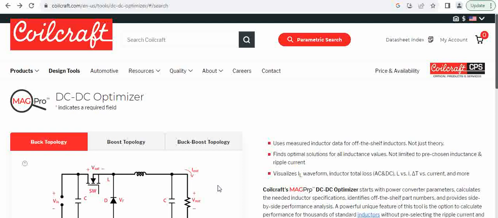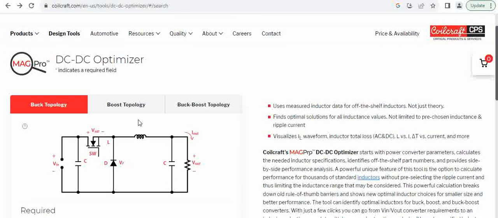But when it comes to a buck or boost or buck-boost topology, you need to have a proper strategy to ensure that your circuit works without any issues. One scenario where your circuit might find difficulties is selecting the output components. So what are those output components? Basically, selecting the rectifier diode, the inductor, and the output capacitor. These three are the typical components which need to be selected and are very crucial in the performance of the circuit.